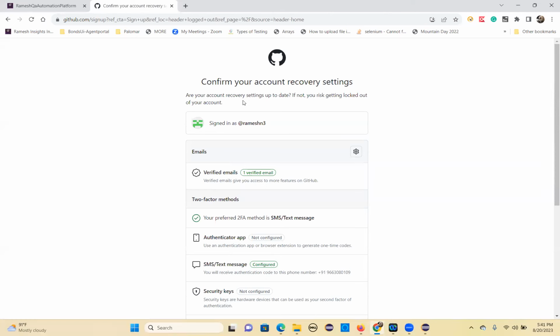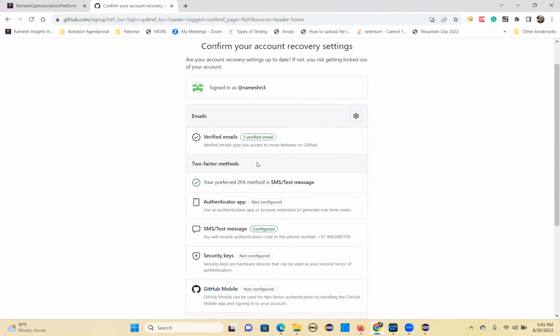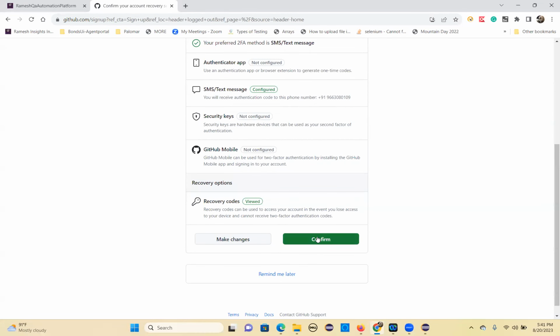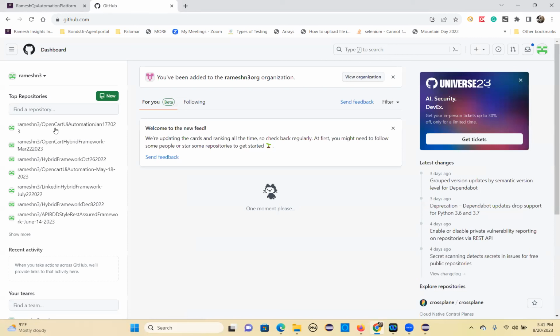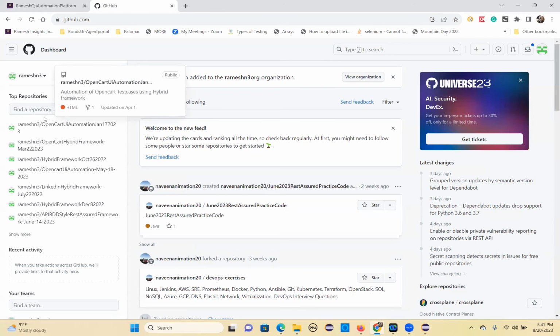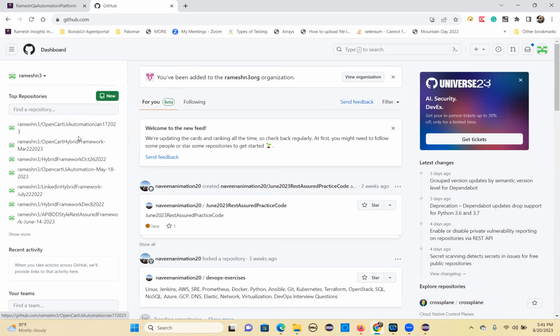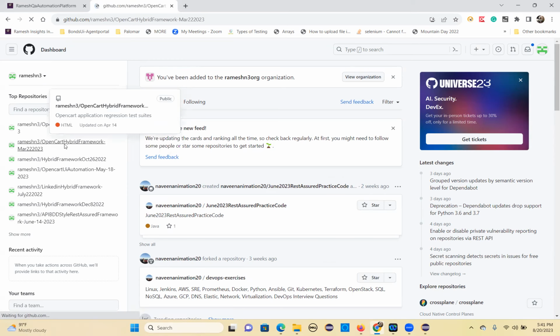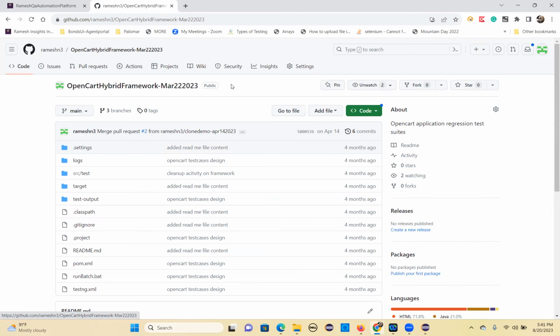Configure account recovery settings, verified email. That's correct, confirm that. Okay, so these are all our code repositories. We can just say Jan, March. So March 1 we will take. This is a repository.